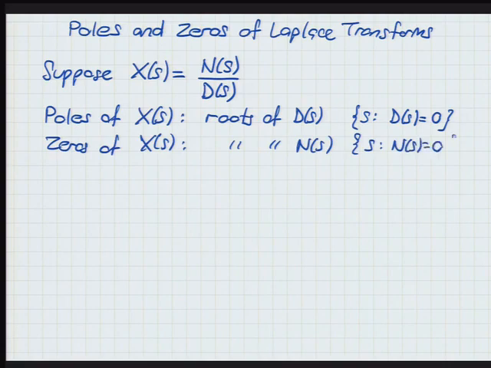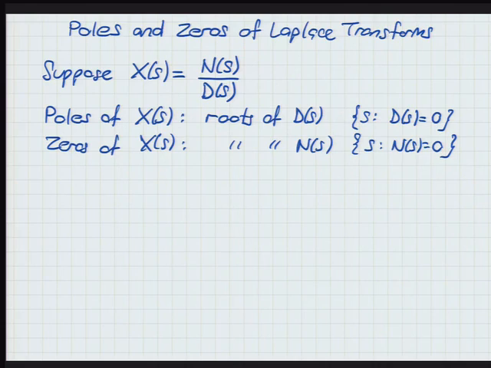Zeros are easier to interpret because they are really zeros. If you take that s, when the numerator becomes 0, the whole x is 0, so the word zero makes sense. Pole is when the denominator becomes 0, therefore x actually explodes. And because of that, for those values of s, you can't possibly be in the region of convergence. Clearly, you haven't converged anywhere if you're getting infinity when you substitute that particular s.